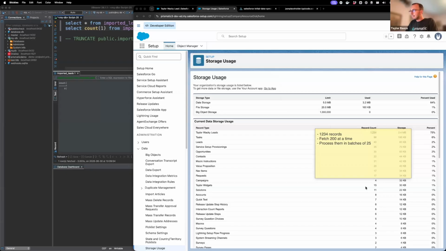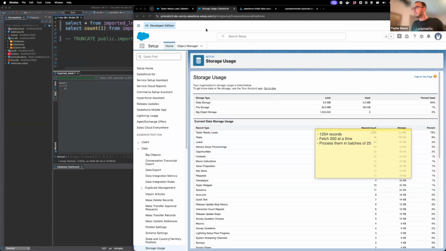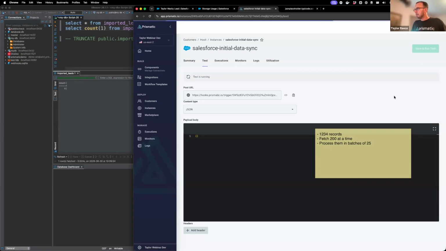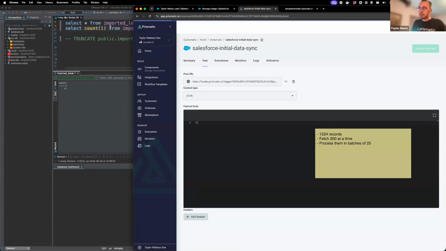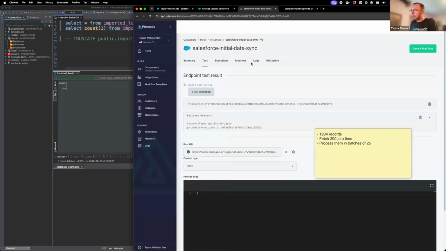You can do a little bit of voodoo and kind of metadata science on that. But if we do that data sync, just doing some quick math, that many records over that many batches is 49 and a fraction. We'll do about 50 batches of records as we're importing this data. So if I go and kick off my batch processing here and I start looking in my database to see how many records I've got, none so far. Oh, there's my first 25 that came in. I've got 50 of them. I've got 100 of them. Looks like they're coming in.